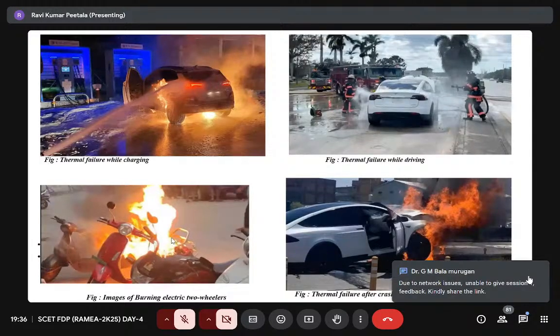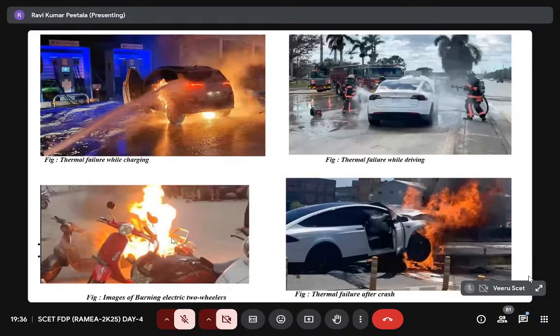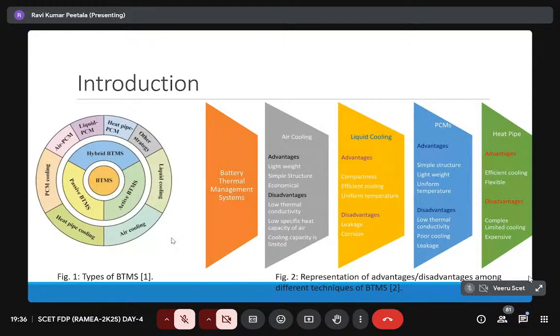It is happening everywhere in the world. Especially in India, many cases have been observed of failure of the thermal protection system of electrical vehicles. So there are various ways to provide a thermal protection system, which I have listed here. Figure 1 shows the BTMS, which means battery thermal management system, used in three different kinds of cooling techniques: passive BTMS, active battery thermal management, and hybrid thermal management.